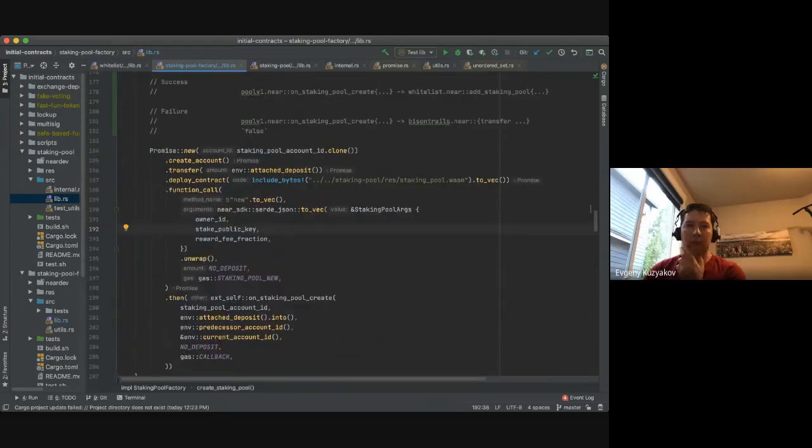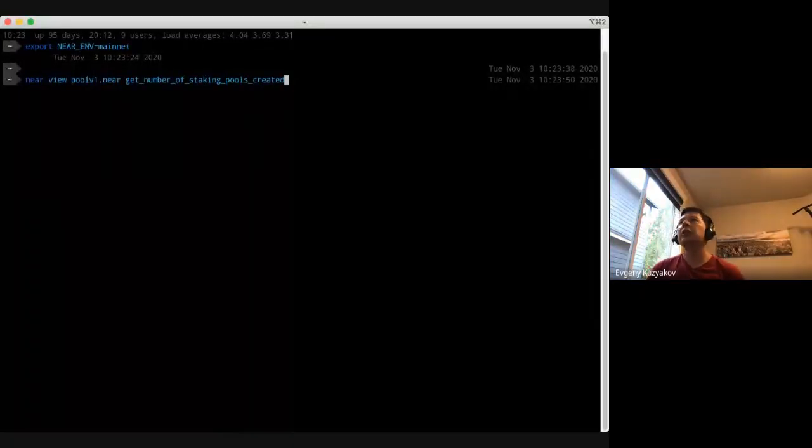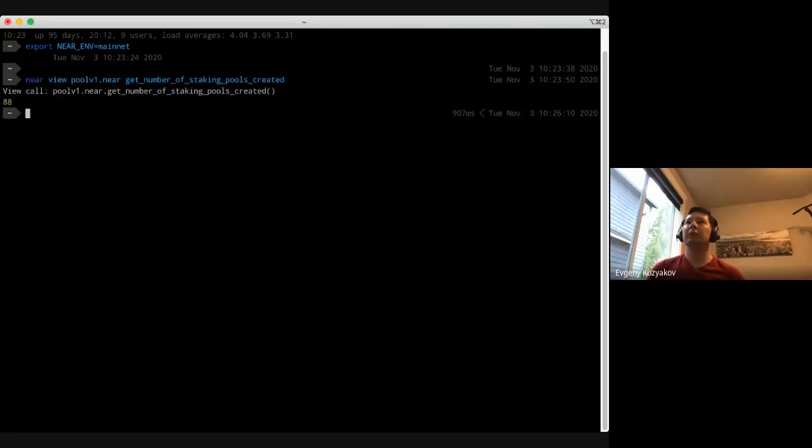So let me quickly switch to terminal. So we can call a view method on our mainnet pool v1 near, and that returned us that a total of 88 staking pool contracts were created on the mainnet under this given pool v1.